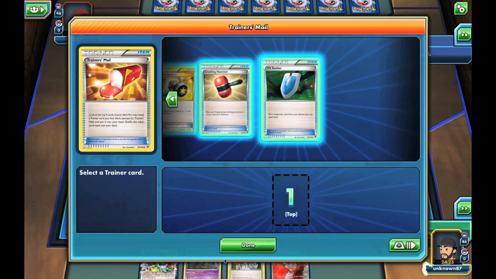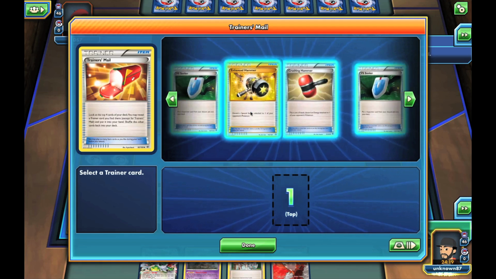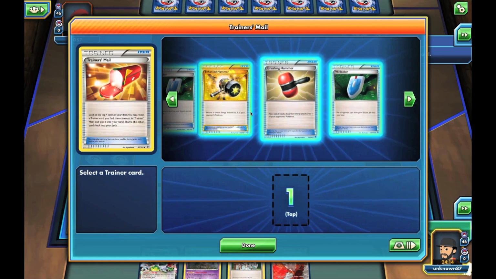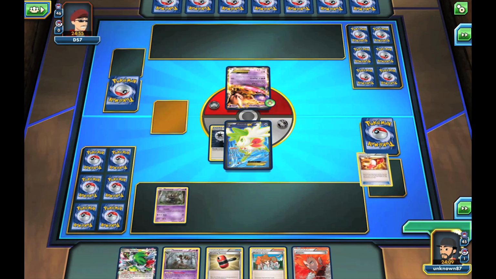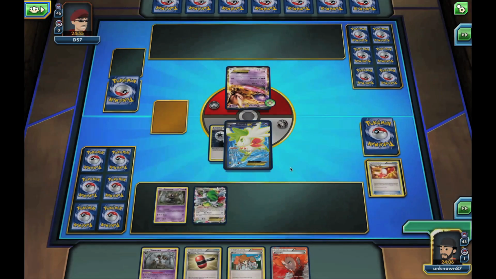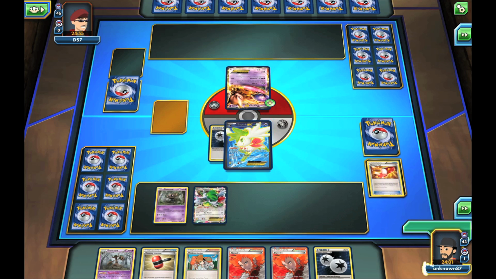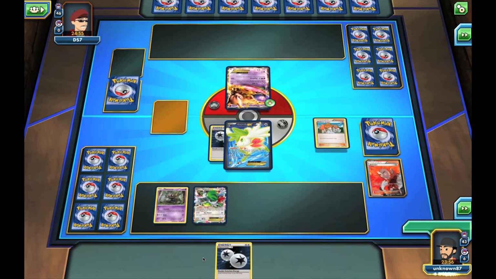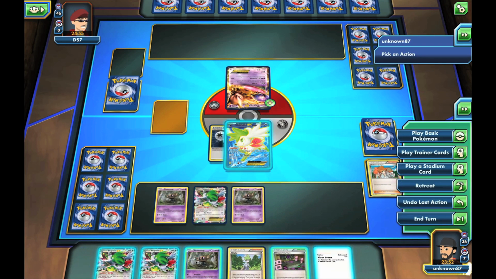Let's see what's in the mail. Hammers, VS Seekers, brilliant. Well, I'm probably going to Juniper, so let's Juniper away a Crushing Hammer. I'll Shaymin EX for 2 more cards, and well, I'm going to have to Juniper all that away. Let's get a couple more Phantumps down.